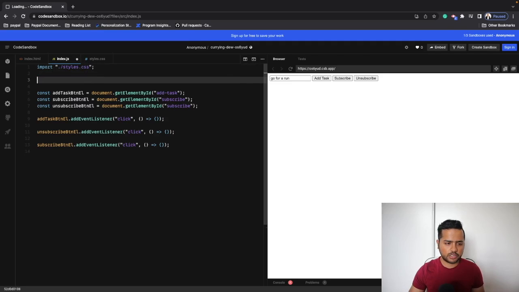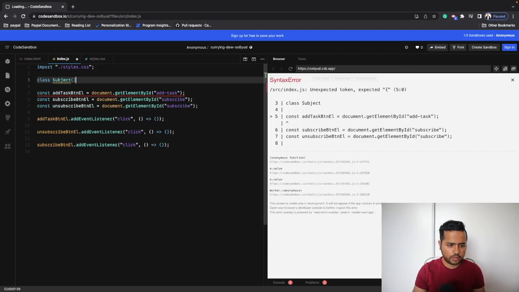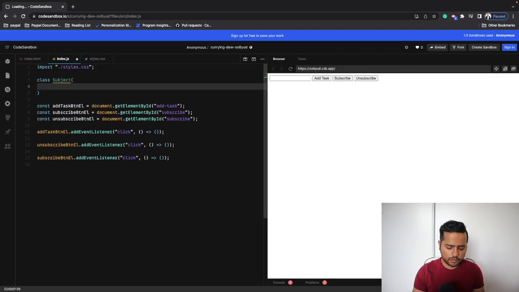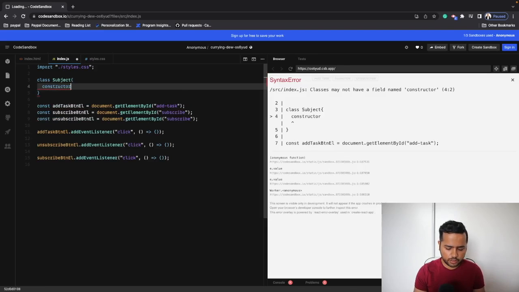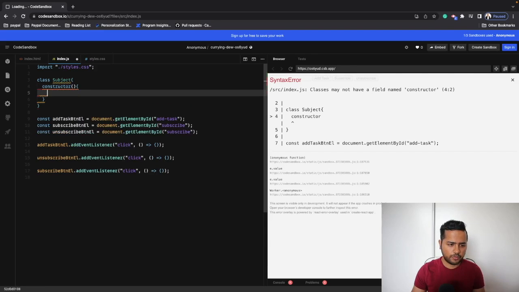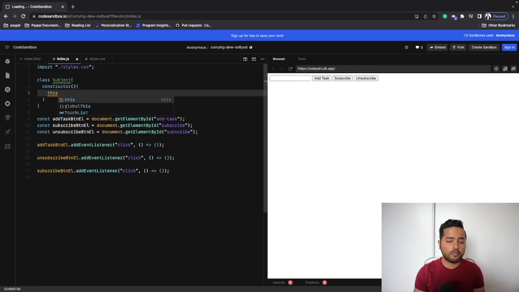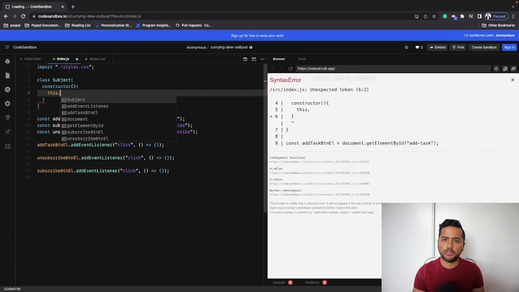So we'll go ahead and implement that functionality. I'll be using ES6 classes here. So I'll start with adding a class called Subject, and then this class will have a constructor function. Now we want to keep track of all the tasks, and we want to keep track of all the observers in the Subject class. So I'll add 2 properties to the Subject class.